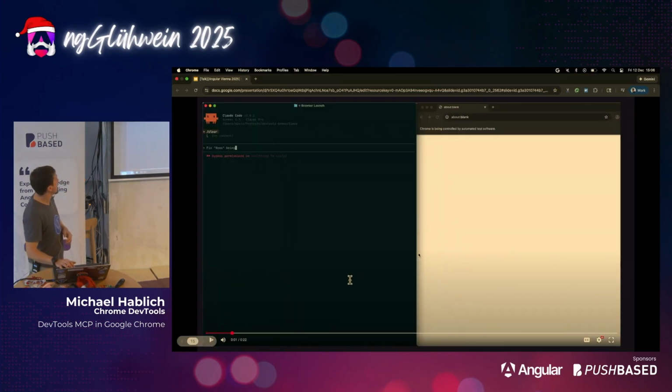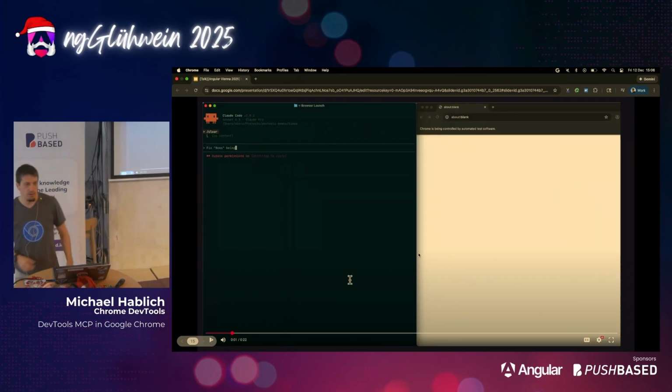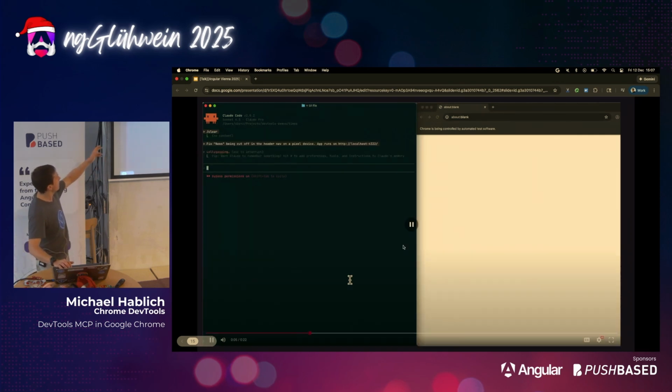Yes, this is also Cloud Code. Left side, AI agent again; right side, Chrome is already open. It also works: it can connect to an existing and already running Chrome instance, and we can configure it however we want. So the prompt is being entered: fix news being cut off in the header nav, sorry, you're going to see what is actually meant by that.